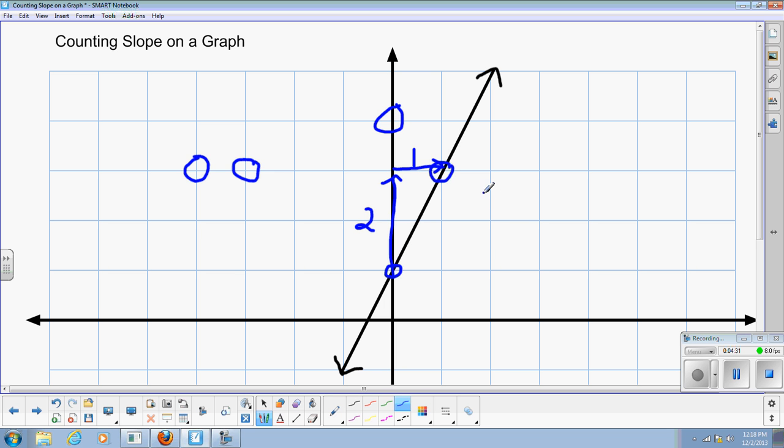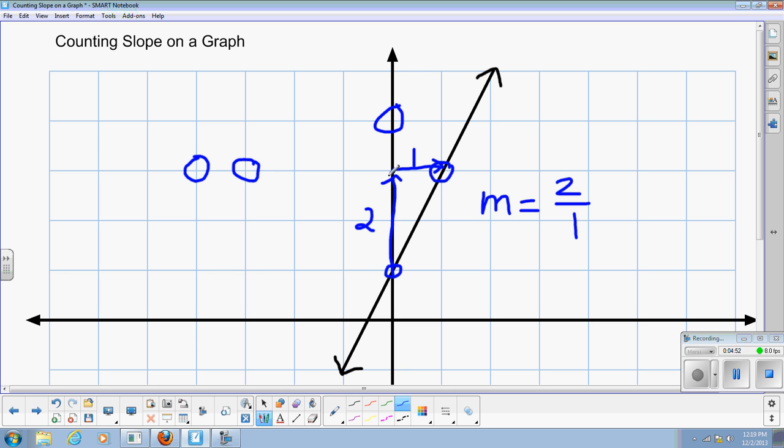The slope, we will always use the letter m. M is for how the line moves. That's why we use m. Yeah, slope is used with m for movement. I put the amount I go up on top. I put the amount I go to the right on the bottom. So I've gone up 2 over 1.